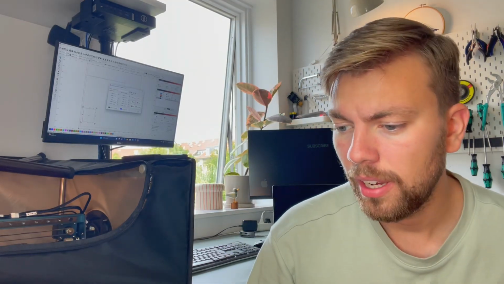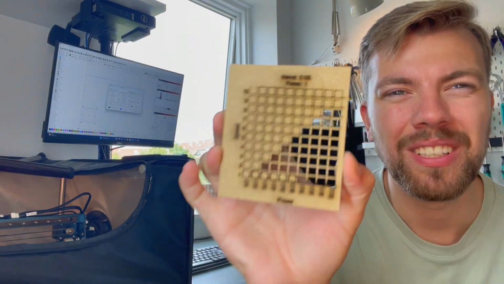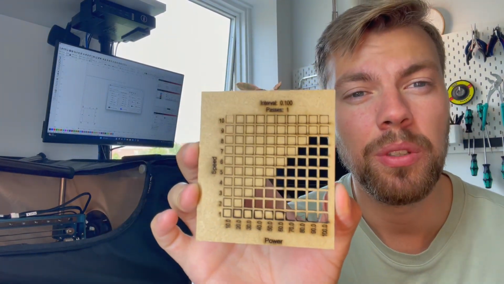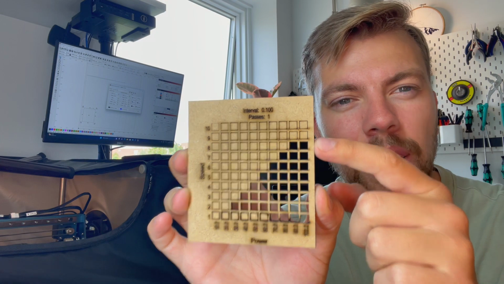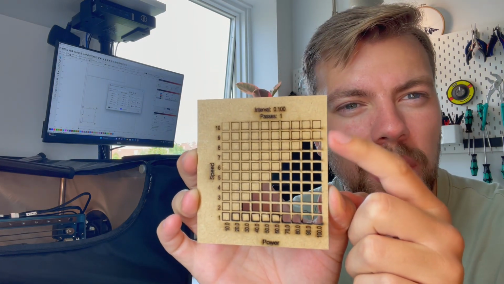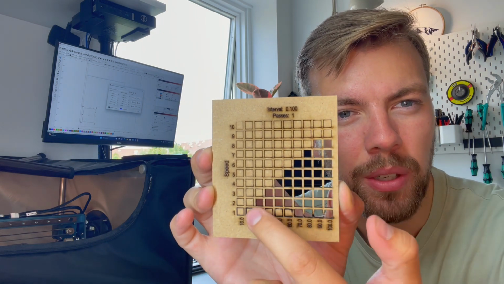Okay, so I tested a few more materials. I'm not gonna go through a complete arsenal of materials like some of these proper reviews of the machine. I'm just gonna test the materials that I generally use for the projects that I have. So 3 millimeter MDF, it's sort of the same story as the 3 millimeter plywood. It also cuts maximum at 8 millimeters per second. You could maybe get lucky to get 9 millimeters per second if you have the right focal length, but you sort of have to pop these out in this corner.